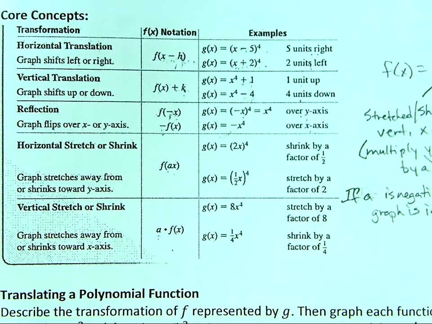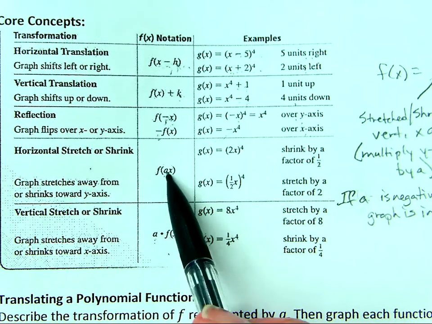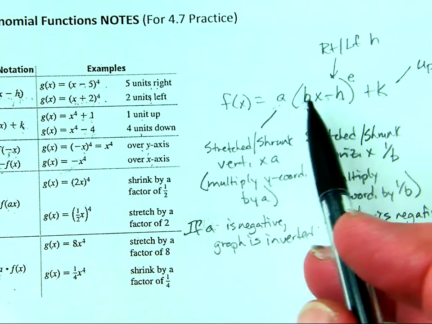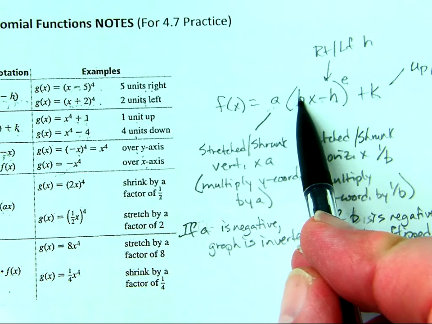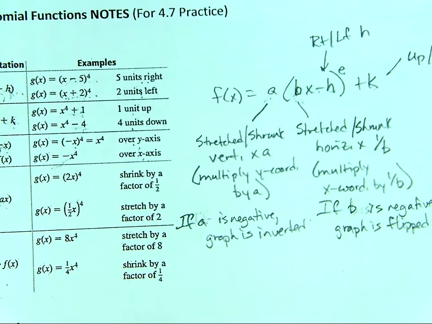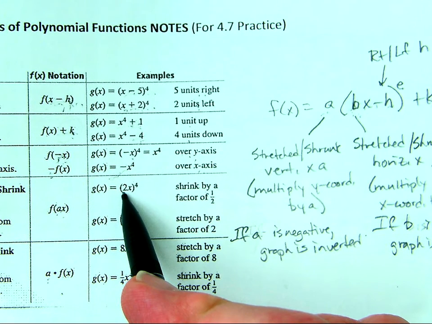Now the transformations, these are when it's stretched or shrunk. Again, this one we did not talk about for horizontal. Notice that there's a number in here. Now in your sheet they used an A. When I wrote it over here, I used a B just so we could tell the difference between A and B. Notice here, the x is multiplied by b inside the parentheses. When it's inside, it's horizontal, and again, we kind of think opposite. So here, if that number is a number like 2, we're going to shrink this by a factor of 1/2, the reciprocal, 1 over 2. So what happens is you would take every x coordinate of the point and multiply it by 1 over 2, by a half.